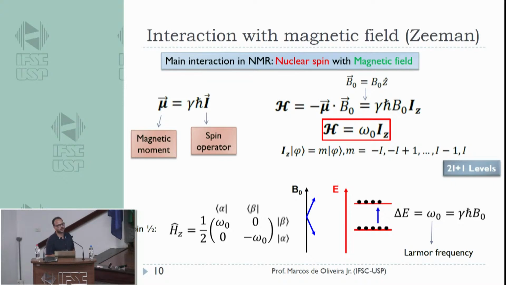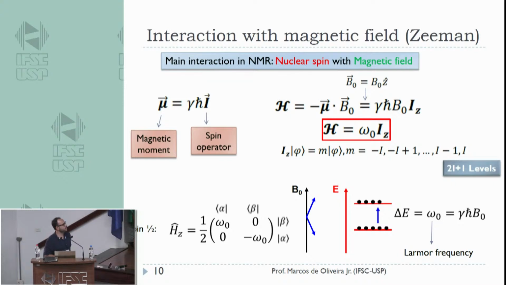Or if you think about vectors, we have the spins pointing in the direction of the magnetic field, so they have preferential energy to be in this state here, or the antiparallel state that has a higher energy. So we have a break of the degeneracy here. So we have 2 energy levels, and then we can start doing spectroscopy. And then, since we have energy levels, now we can promote transitions between the levels. And the difference in energy here corresponds to this omega 0 that's showing up here.